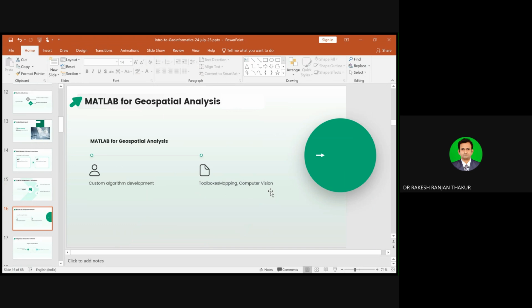And one more example is MATLAB, which is a statistical-based application. Geospatial applications can be done very easily here, and so many algorithms can be developed here. So many graphs and statistical applications can be generated if you are using the MATLAB package.